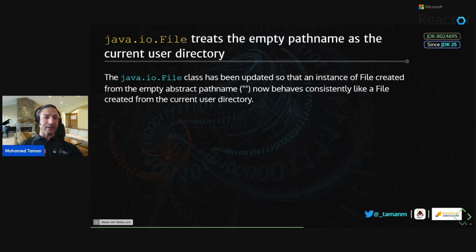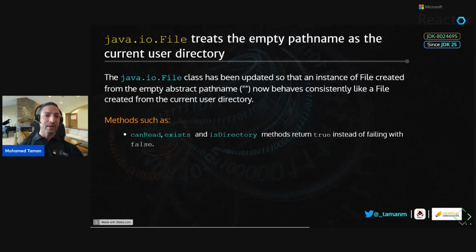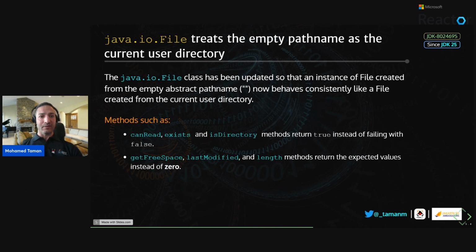A long-standing issue was that some methods failed with an empty pathname, and that means this change affects methods like exists and isDirectory, which now return true. Before, they were returning false. And the getFreeSpace, lastModified, and length methods now return expected values instead of 0.